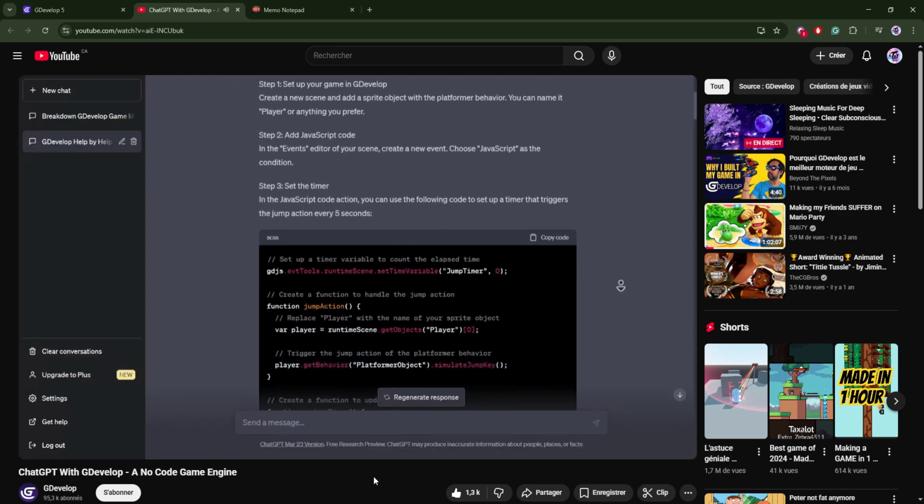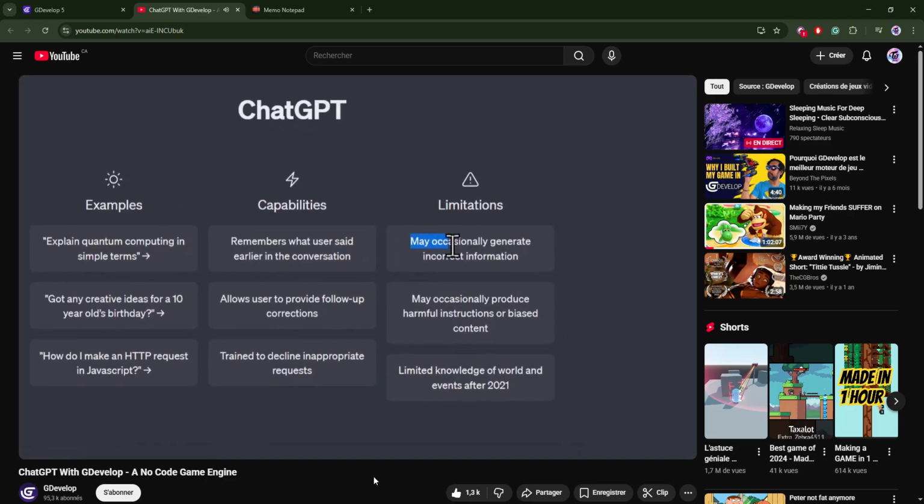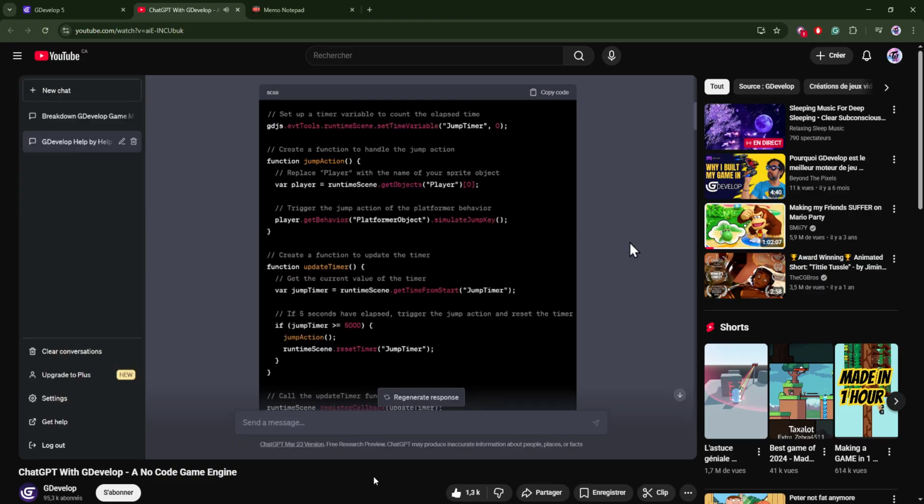And this all seems very impressive, but the problem is ChatGPT says that sometimes it gets things wrong, and it will very confidently tell you a lie. So if there was something wrong with this JavaScript, I as somebody who doesn't know how to code wouldn't be able to fix it. Which is kind of a problem.